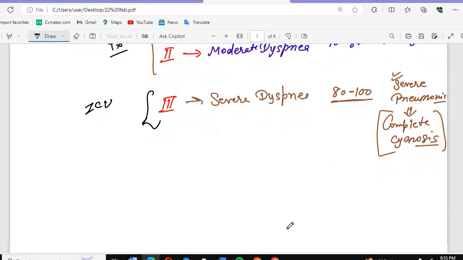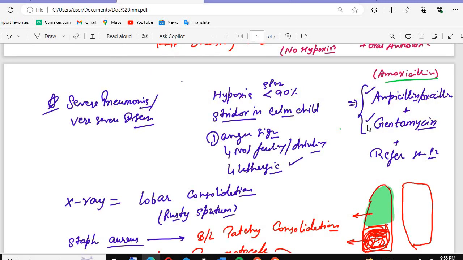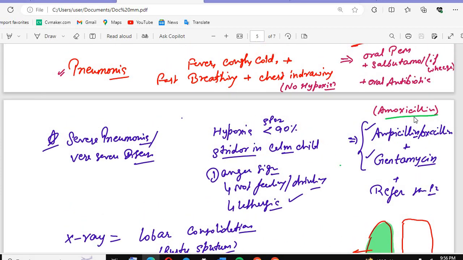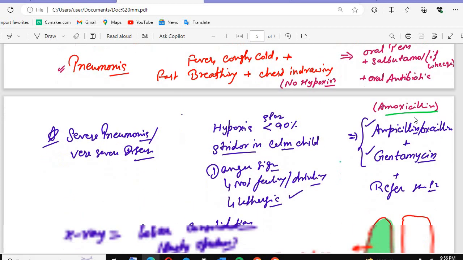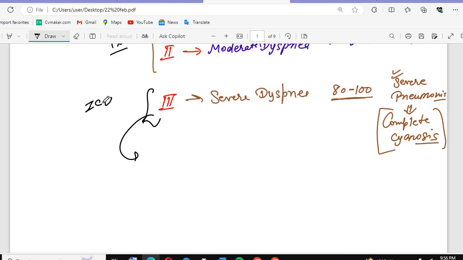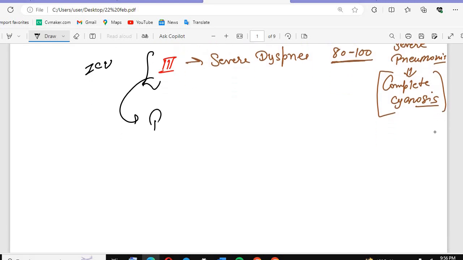In severe pneumonia, firstly we need to give these. That's why somebody asked in yesterday's class whether it could be a viral infection or anything else, so why are we giving ampicillin and oxacillin? We are giving the first-line treatment, and we will send this patient to the ICU because of the severe cyanosis and severe hypoxia. In this patient again we will give the pediatric pneumonia drugs.